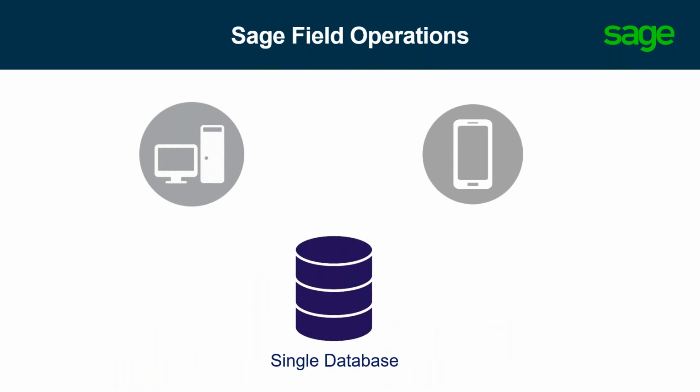As other solutions need to sync throughout the day, Sage Field Operations is a true extension of your accounting system out into the field. Sage Field Operations utilizes your Sage 300 database, so there's never any inconsistency between different systems since we're all writing to the same database. As your job information will be updated in real time, so will all of your notes, time submitted, and everything else that's being accumulated in real time in the back office.